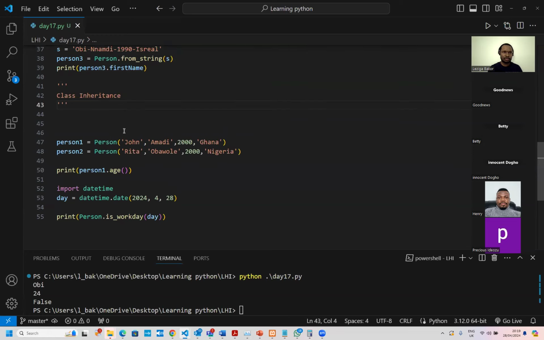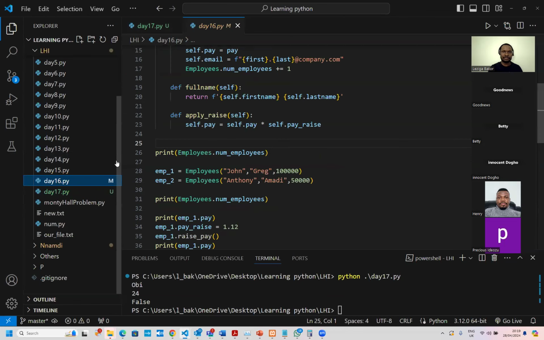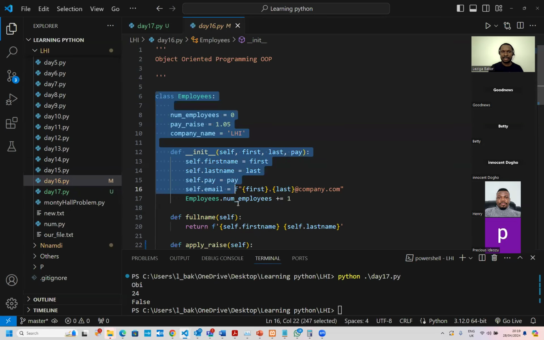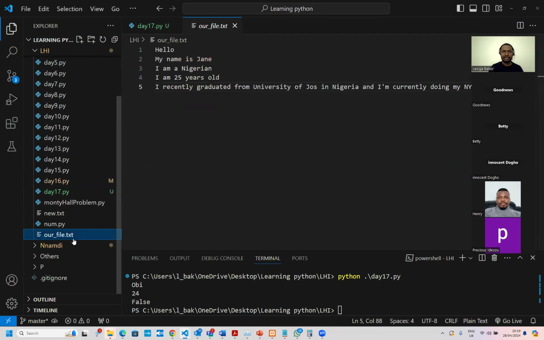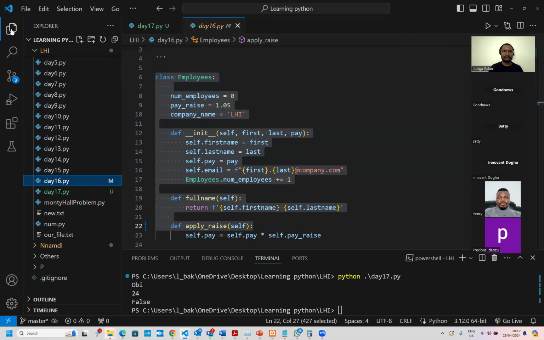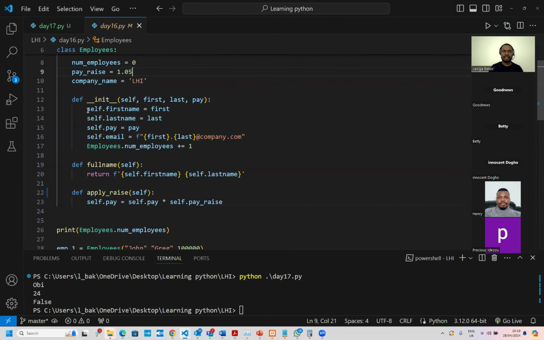So I would go bring that code, or maybe I should import it, but let me just go back. So this was our code for last week. We created an employee class, and the employee had these attributes.